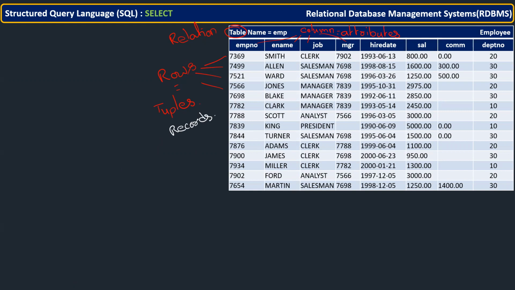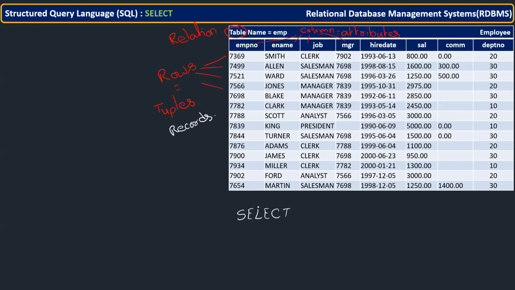Now let us see some basic things about the select statement especially. Because even in a live project, when you are working, most of the time you work with this only.